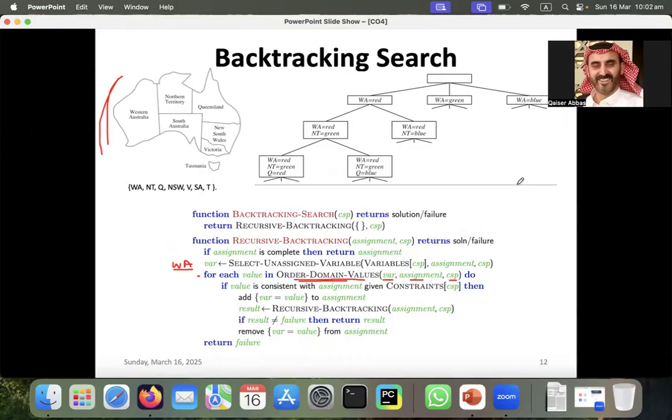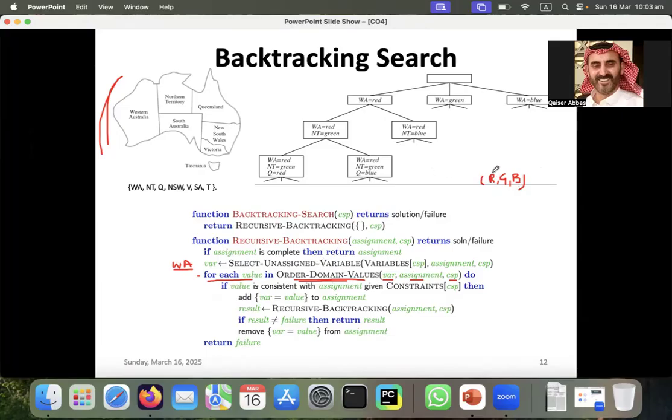This is the set of those three values. So this loop will execute for each value which is available in the set. And what is that set? Red, green, and blue. This is the set for the values.